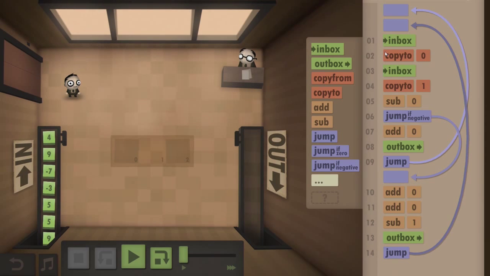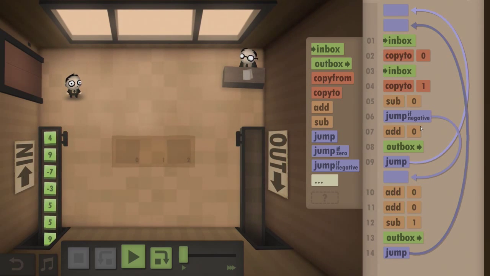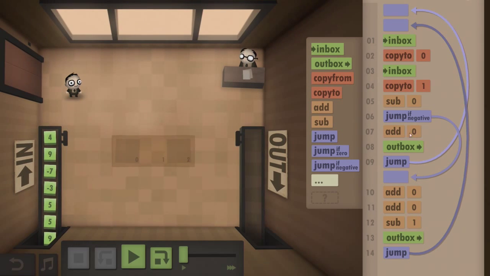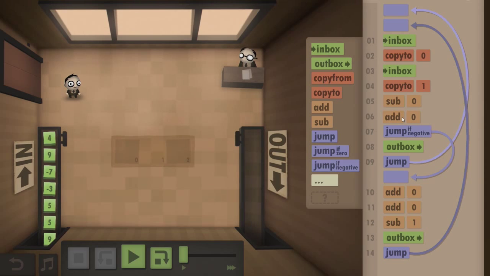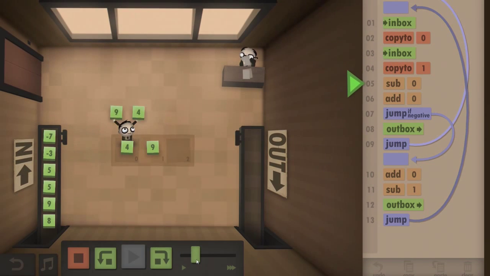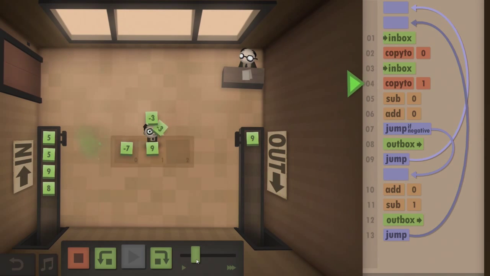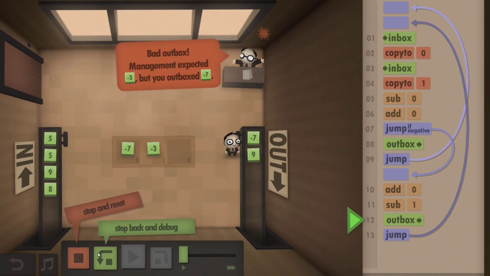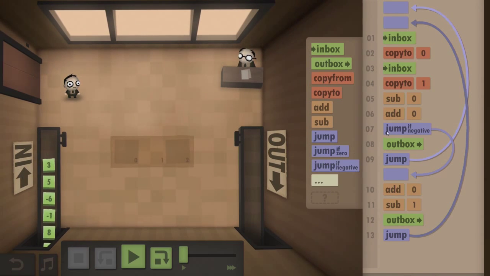Well, what can't I get rid of? Got it, I've got it. That add is in both, right? I'm either jumping if negative, or not jumping if negative. So, if I put that before, I can throw away that. I feel like the game's cheated me into doing equations. Right, that did not work, did it?